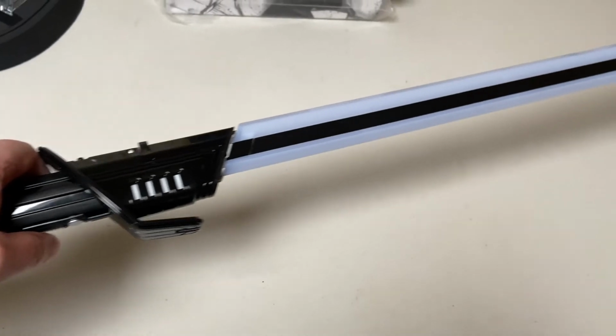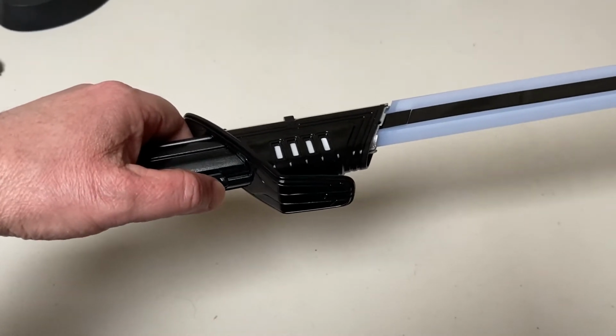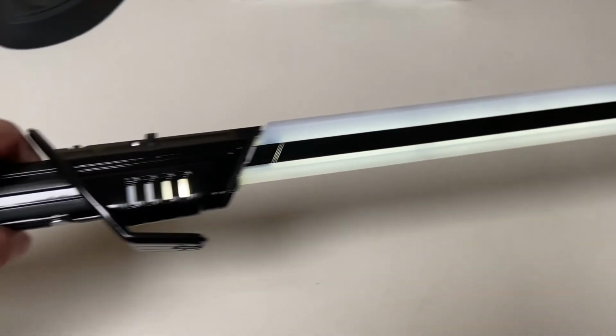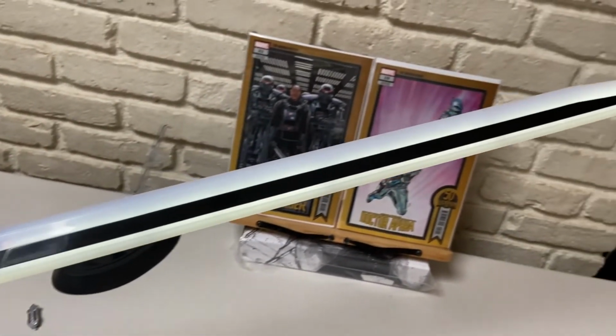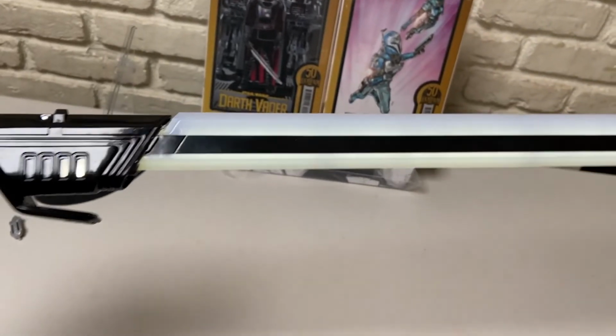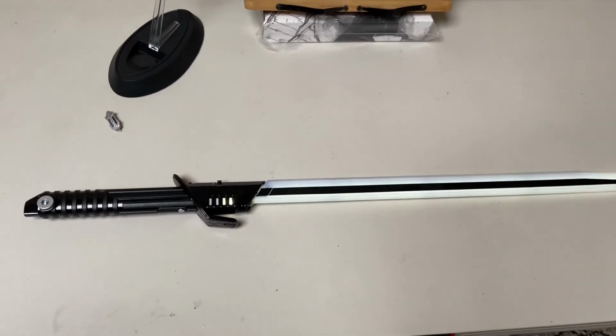Let me pause for a second and put the blade in the hilt. Now you can see the blade is actually inside the hilt, and with the press of this button, it is activated. I'll show you. So hey, let's take a look at the actual Dark Saber in action. We've looked at it up close, we've looked at the pieces, the boxing, but let's actually look at the saber in action.